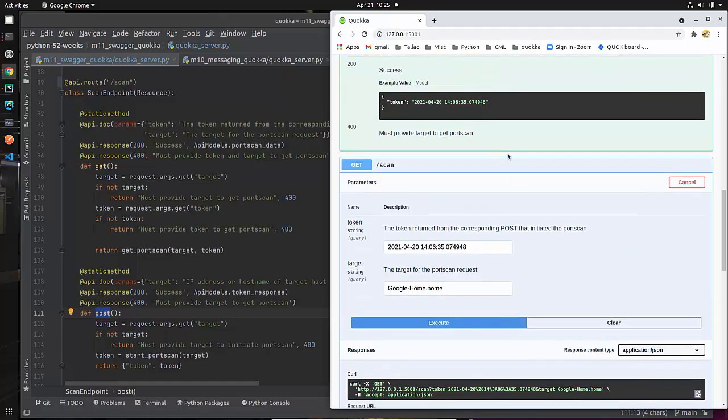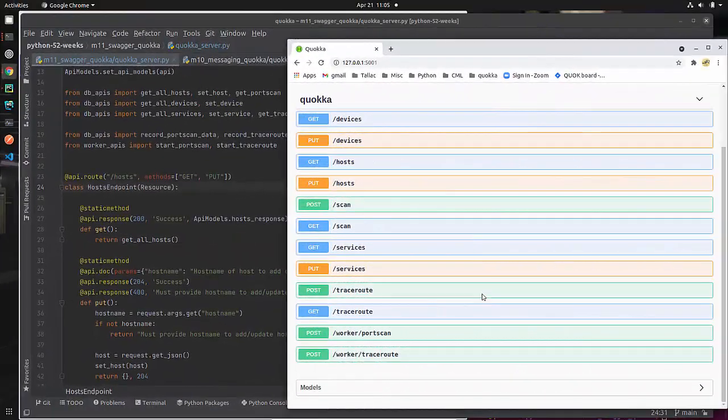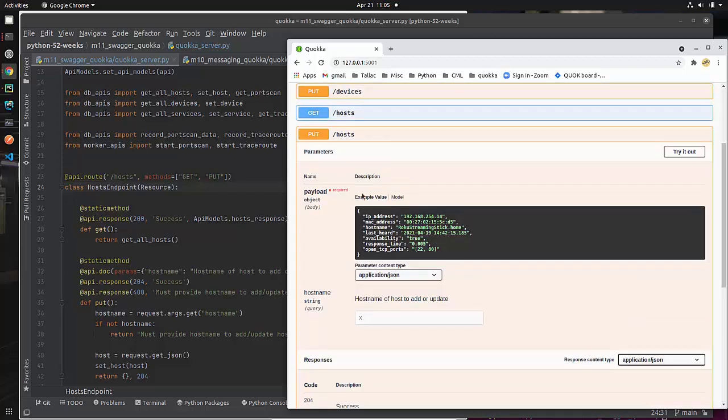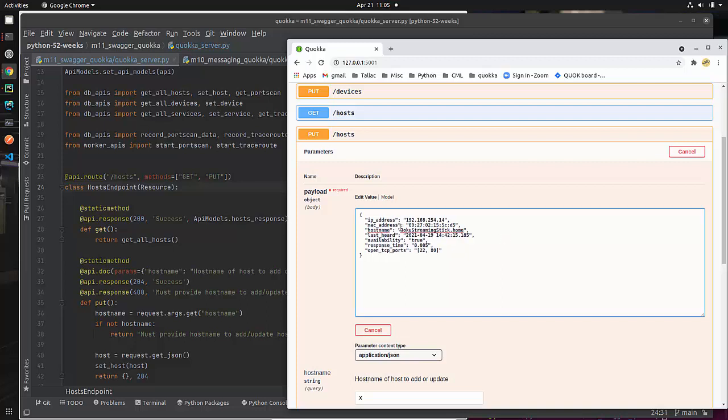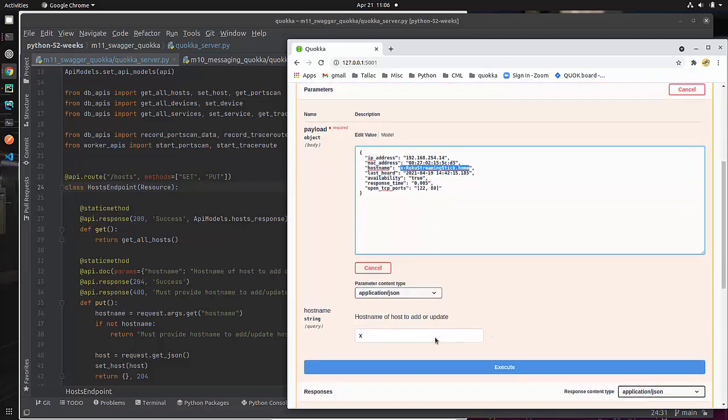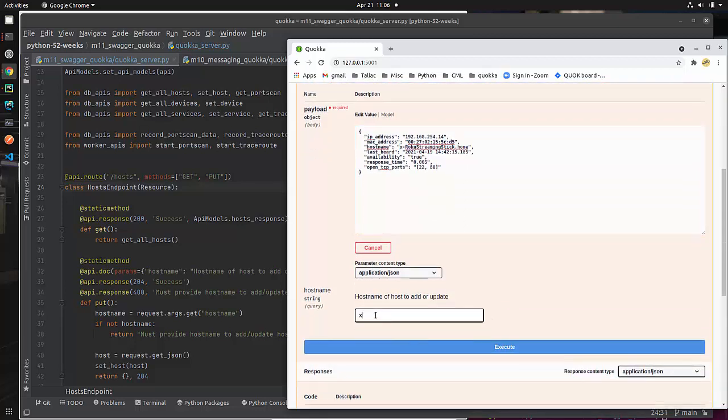So we've now done this. Let me now attempt to add a host to our list of hosts. I click on the put method for hosts. You can see it's giving me an example of what I would need to add in terms of the payload that will be added. And I'll also need to provide the host name. So I need to click on try it out to put it into a mode where I can edit it. I'm going to change the host name to X-Roku streaming stick. And I also, this is just the way that I built it, I also need to provide that host name in here.